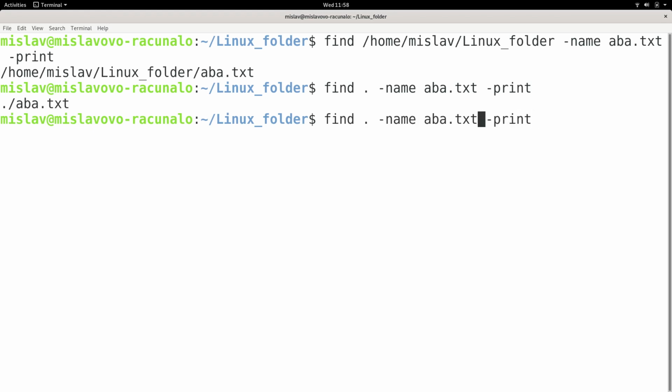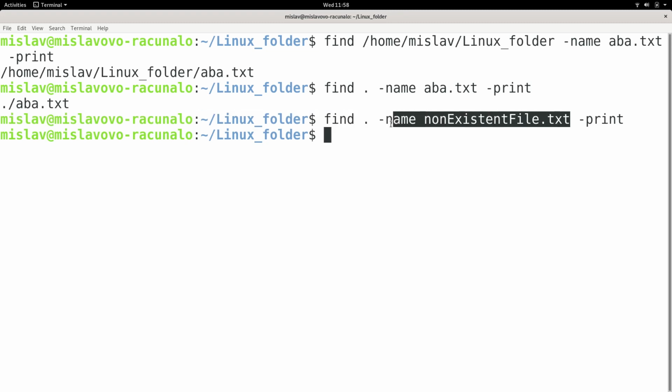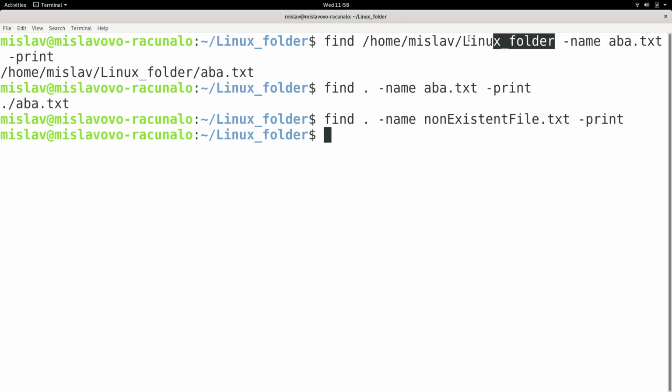However, if I wrote some non-existent file, let me literally name it non-existent file.txt, it would find nothing, of course, because non-existent file.txt doesn't exist in my Linux folder. So again, important things to understand are the following. If I specify a directory, it doesn't go hierarchically above it.